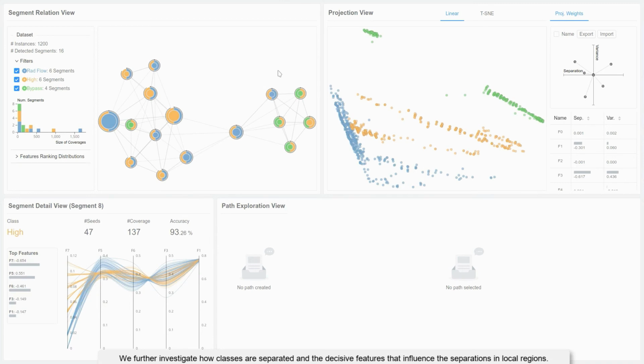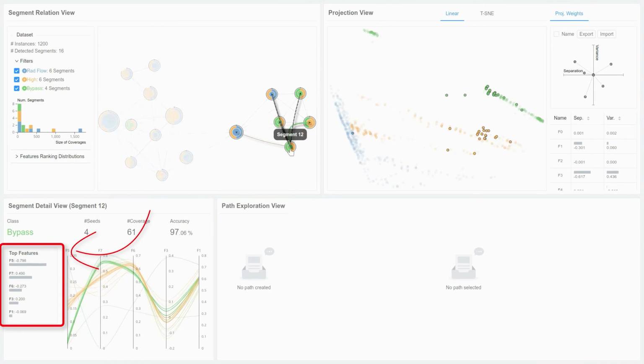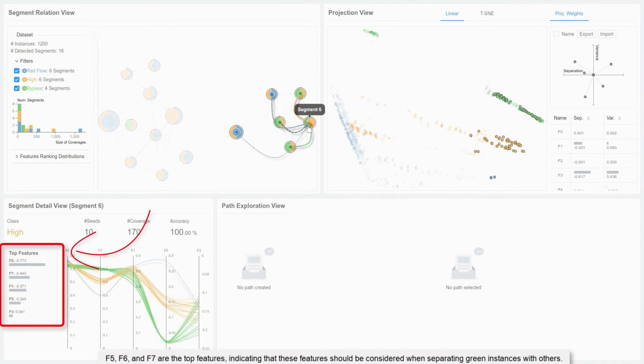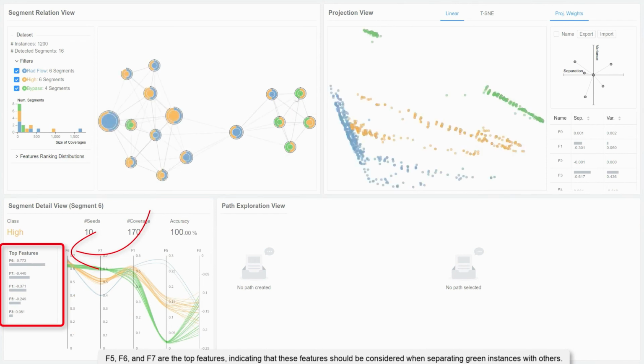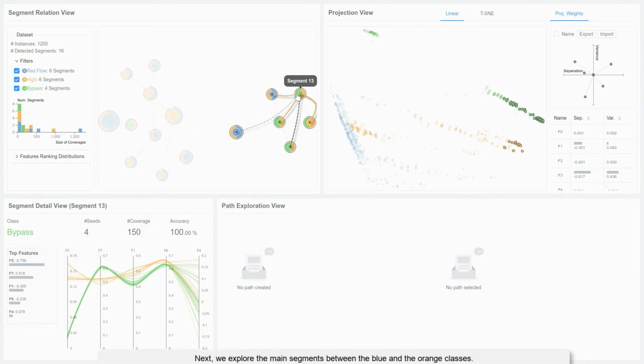We further investigate how classes are separated and the decisive features that influence the separations in local regions. For the green classes in community A, we check the most important features for each segment. F5, F6, and F7 are the top features, indicating that these features should be considered when separating green instances with others.